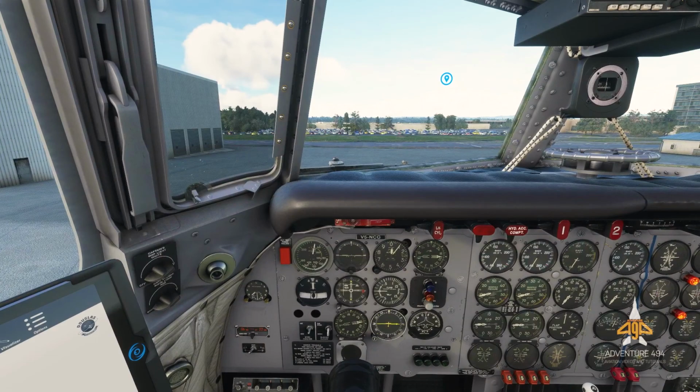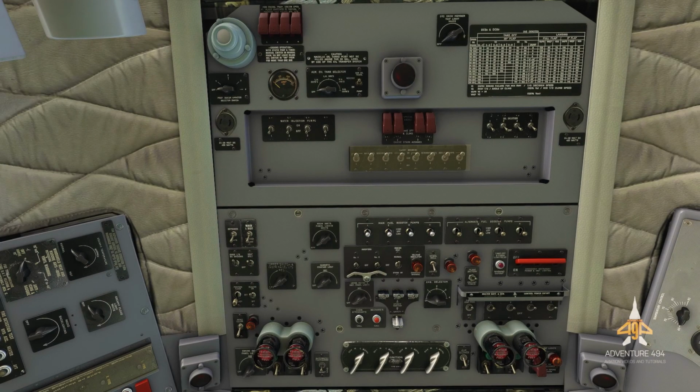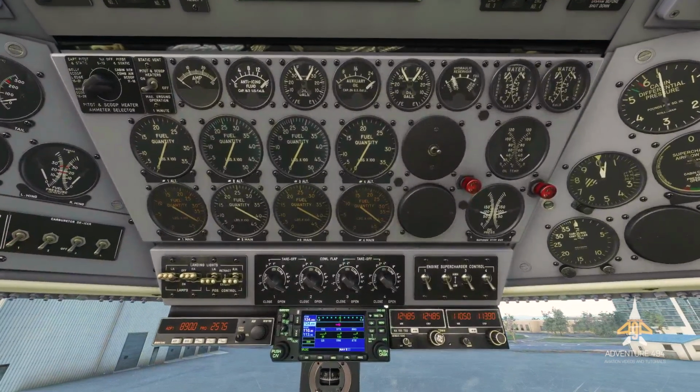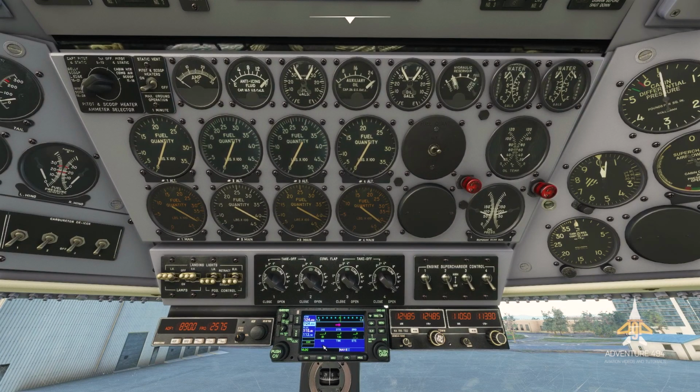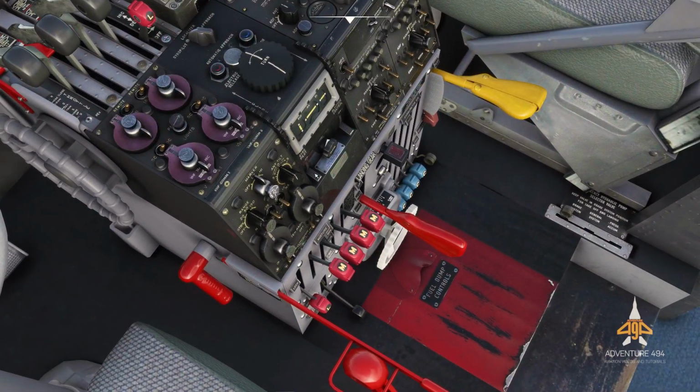I've got overhead in the center, which is this one here. And then I've got the brow. The brow means I'm looking at my radios and also GPS. Yes, the aircraft comes with a GPS if you want to use it. And then they have the autopilot connection, where you have your autopilot over here. There's a lever here, and then autopilot is enabled from here as well. Then you can use your turn knob to turn the aircraft whichever way you want.